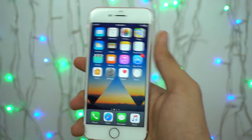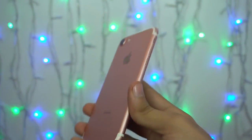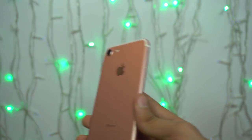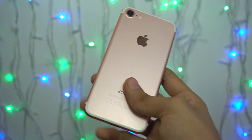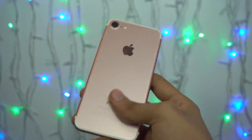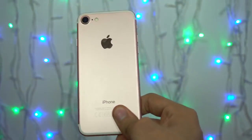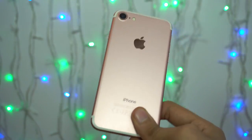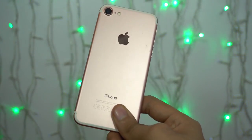So that was a full early comparison between the iPhone 7 versus the Google Pixel devices we have, and in a full verdict, if you want a changed design, then definitely go with the Google Pixel devices. But with the iPhone, of course, I will not recommend buying the iPhone 7. If you really want to buy the 7 series, then go for the 7 Plus, which offers a secondary camera for that depth effect.